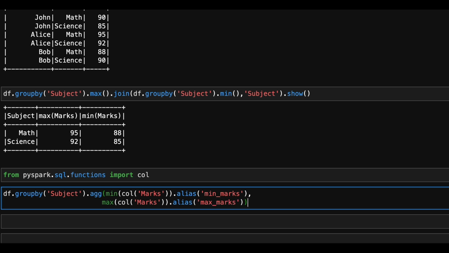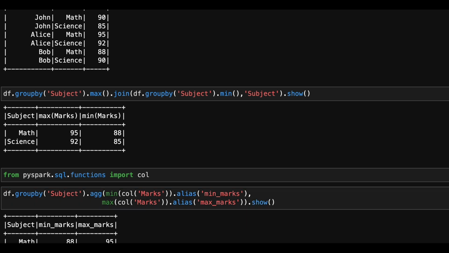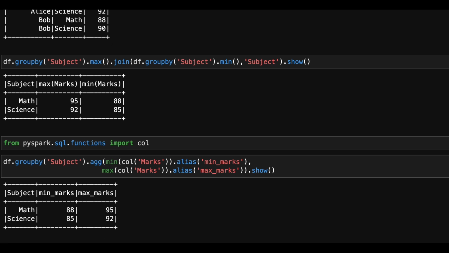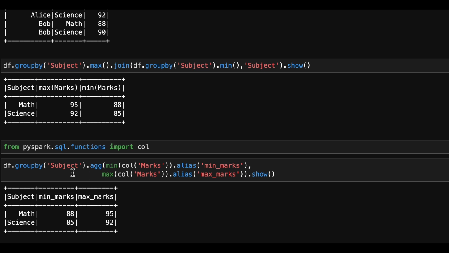And then we do dot show. Let's see. This will be the output, which matches the result of the earlier approach, in which we first used max to get the maximum of a subject, and then used minimum, and joined both of them. So this is another way which can be used.